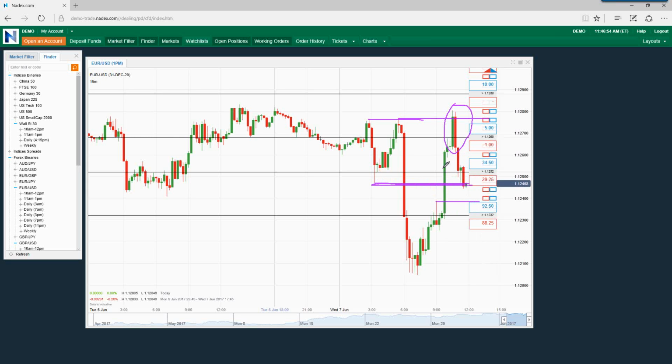This is a high here. They blew through that one. You've got a low here and a low here and a high here. Now, do you see how this high formed over here, but they came back to test it over here? This is usually what you want to look for, okay?